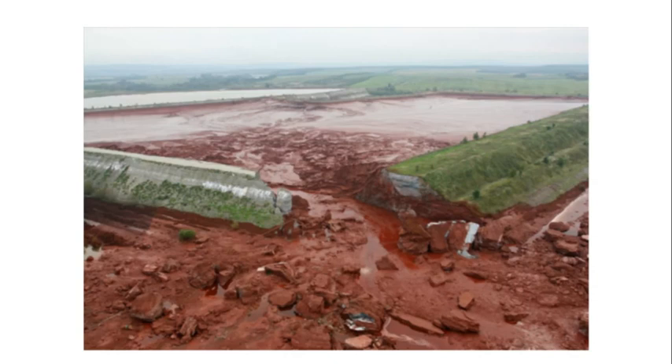This accident occurred when a mining operation in Romania — one of the 19 European countries through which the Danube River system flows — was using cyanide to separate gold from other less valuable rock. They stored the cyanide behind a pond formed by a small dam, which you can see is broken. On the night of the spill, very heavy rain swelled the pond to dangerous levels and the dam burst. About 100,000 cubic meters of cyanide-laced water spilled out — enough to fill about 30 Olympic-size swimming pools.